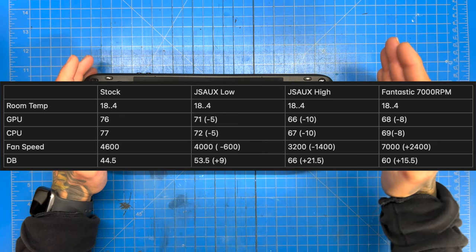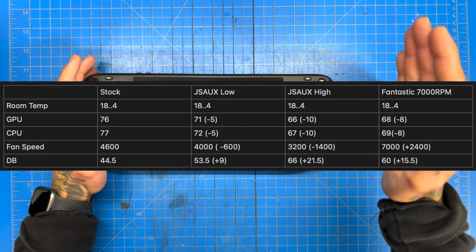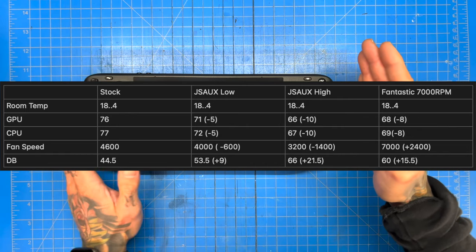This thing is loud. I don't care what anyone says, 66 dB is loud. That is like a freaking hairdryer on low. That is loud. I don't care what anyone says.